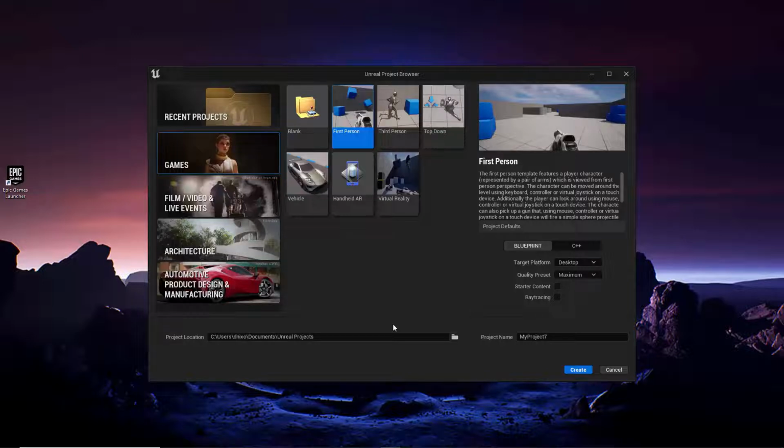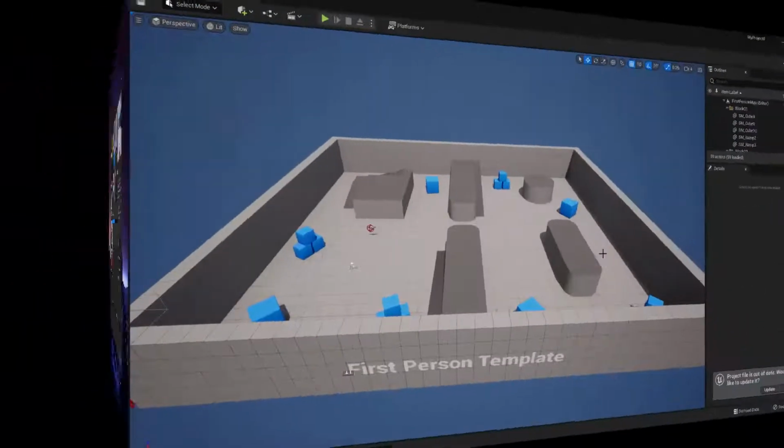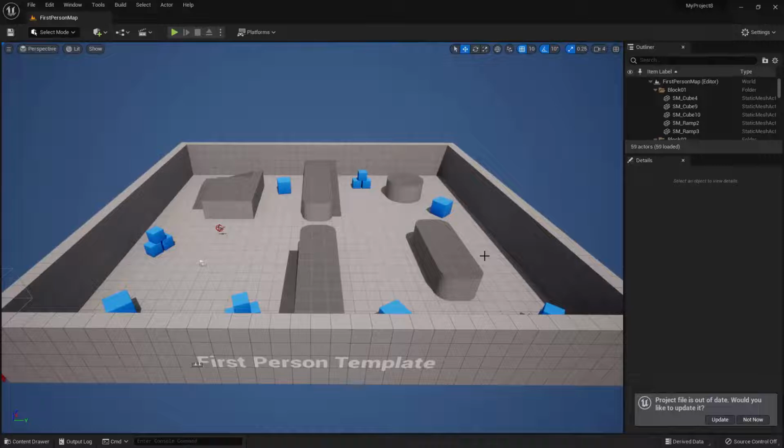Now choose the folder where you want to save this project and give it a name. Then click Create to create the project and load it into the Unreal Editor. So now you should see the template level in the viewport. And all I want to do for this part of the lecture is give you a chance to play these template levels to let you see what Unreal is capable of right out of the box, and also so you can have a little fun with the engine before we go into full-on education mode.